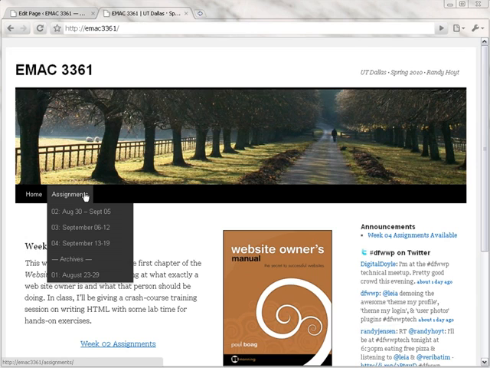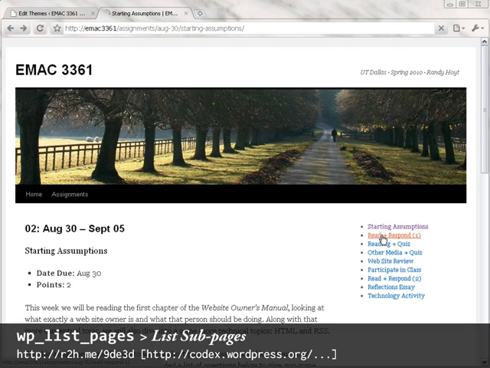I mentioned that I have a different sidebar in the individual assignments versus the home page. So when you're on an assignment, so here we've clicked on assignments and gotten to the week 2 list, clicked on the first assignment there. What I want to show is a list in the sidebar of all the other assignments for that week. I'm not going to walk through the code for that, but you can find the WP list pages function is what you want. So if you go to this codex, you can see what the code is you would need for that, and then you can just paste that into your theme to replace the sidebar call in your page.php file. And that's it.